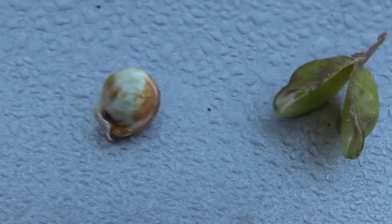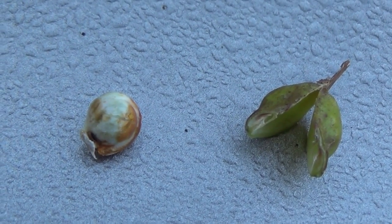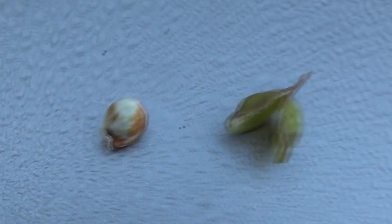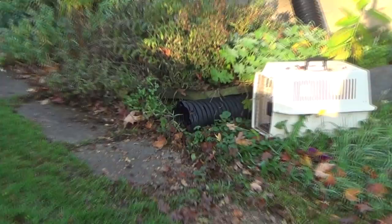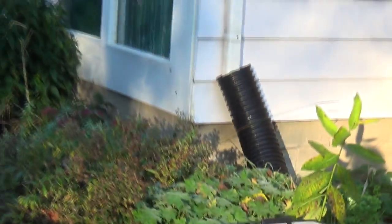And that's what they're taking, and I think he's just chewing off a little leafy part of the thing and then taking the whole thing in. Maybe he's splitting it too, I don't know. Pretty cool. But I just saw him go under this piece of slab wood here, so he must have a little hole down there just behind that pipe that comes out of the old eaves trough.